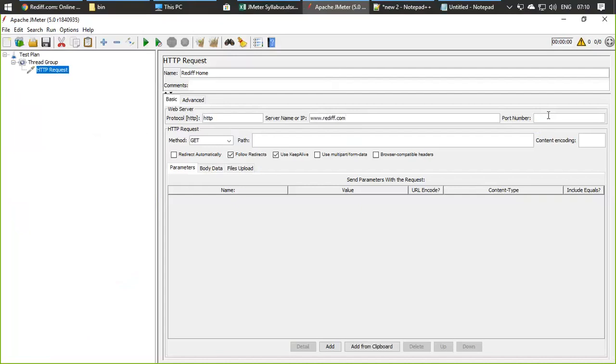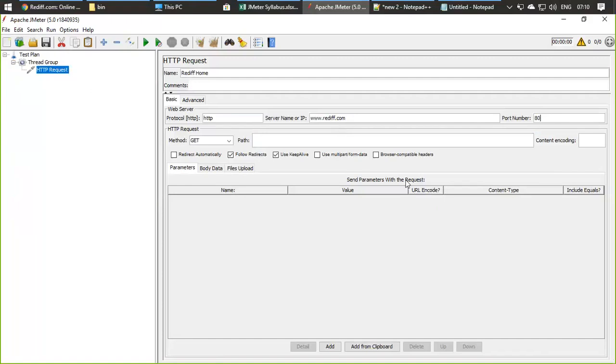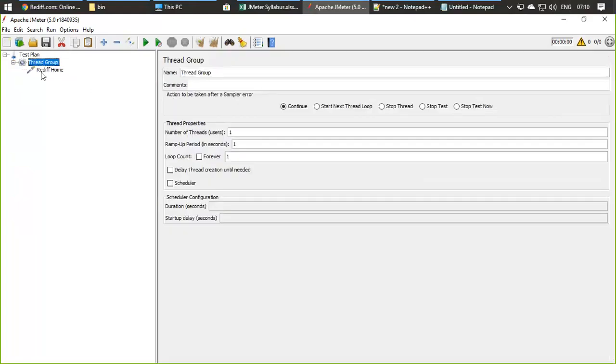The port number can be left blank. This is by default 80. You can specify it as well, or if you don't want to, you can ignore it, but I would suggest you specify the port number every time. Apart from that, there is other information being asked as well. Right now we won't be providing that, we would be providing this particular information only.